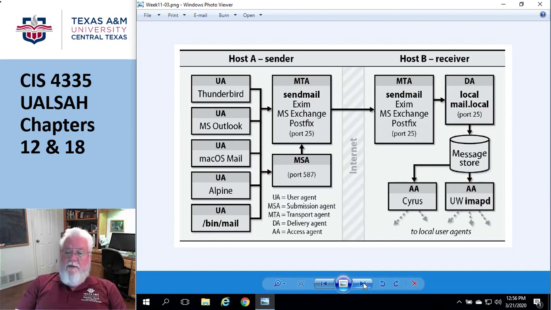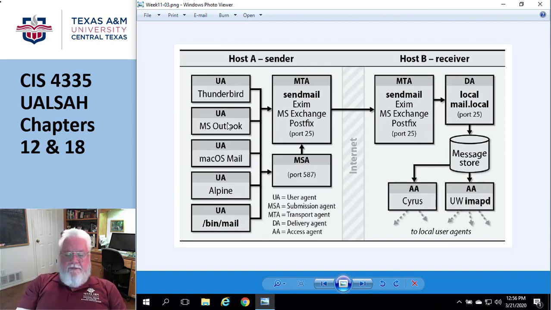A mail user agent. Okay, a user agent. So UA is user agent. A mail user agent is designed on the periphery to read and compose email. That's what it does for a living. Now the user agent, I know this sounds a little weird, just bear with me, might also store old emails, but that's not really its purpose. This UA, this user agent, like Microsoft Outlook is a classic example of a user agent, is for composing and reading emails. The fact that it actually stores something just makes things complicated. So just hang on a second.